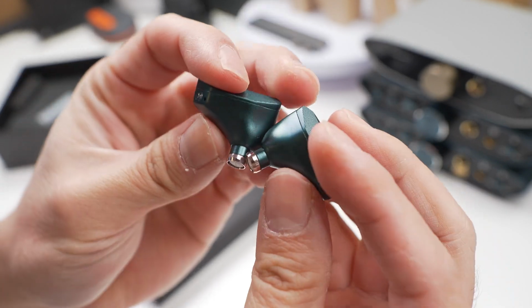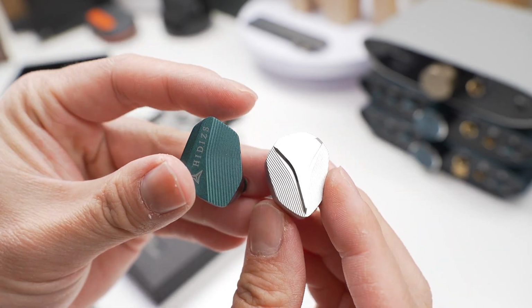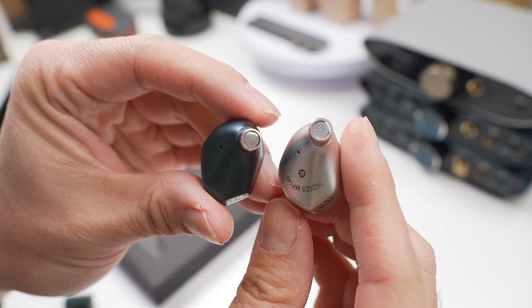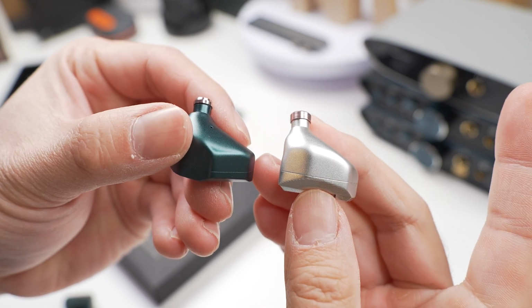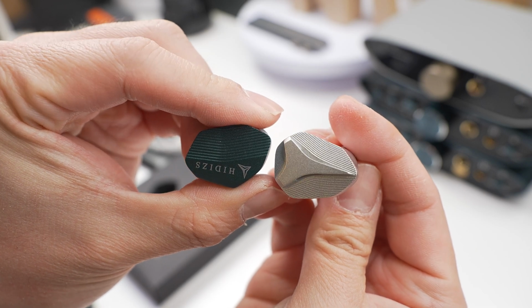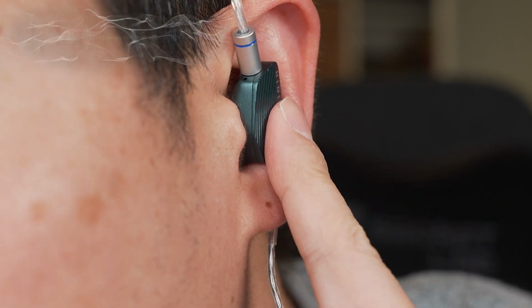In terms of size, which I'm sure is the biggest concern, especially if you're coming from the MP145, I'm bringing that in for comparison, and from a quick glance they look very similar, with the MP143 coming in just a touch narrower, maybe a smidgen thinner in depth. The pin connection is still at the top, and if you're hoping for a significant difference in size, then you'd be disappointed.